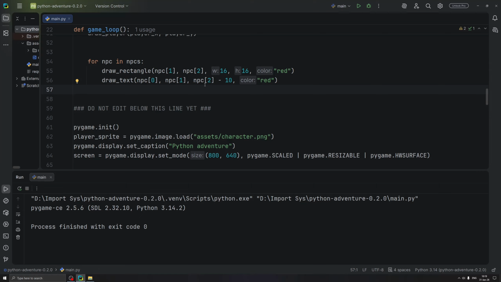The only problem with this implementation is that we have to remember every parameter we have in the list and its index. For example, if we mix the order of values in the NPC list, our code will be broken. But we will face this issue in the next video. We just scratched the surface of Python containers and loops. The possibilities are nearly endless. And we'll get back to lists later in this course.